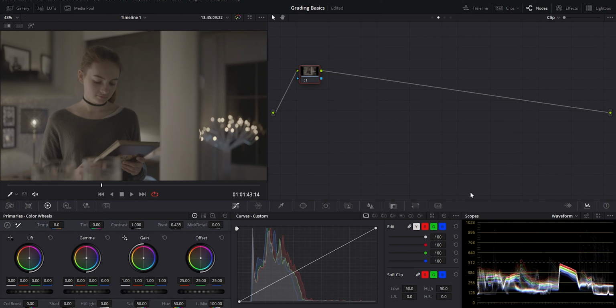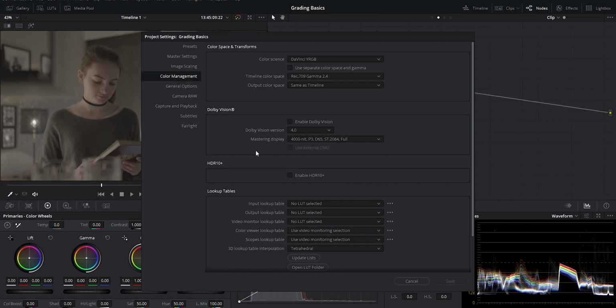So first, how do we accomplish that? Well, we have 2 places where we can do it. One is a non-color managed workflow in DaVinci Resolve. What does this mean? I thought you said we were color managing. Right, well, non-color managed just means we're telling Resolve that we don't want it to do anything for us. Don't transform our footage on the way in, don't mess with it, don't transform it on the way out. We'll do everything manually. In project settings, you can look under color management, and if you pick that option, you'll be in DaVinci YRGB. There's only one other option here, and that's timeline color space.